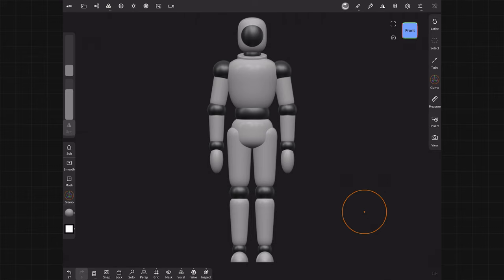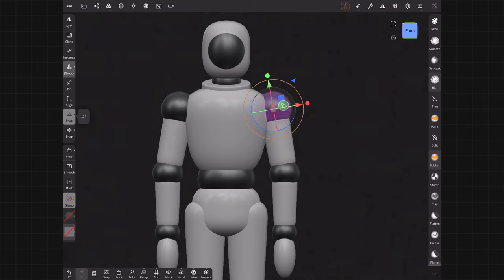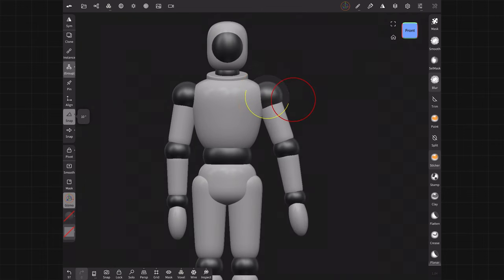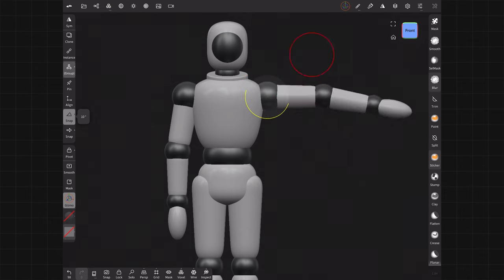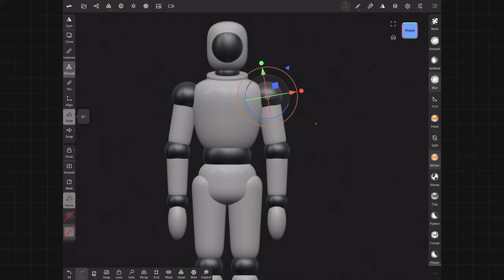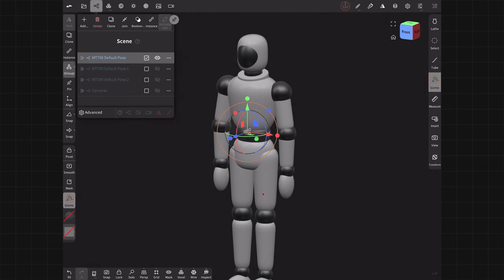To control these, all you need to do is turn on your gizmo, and we just need to pick one of them. So you can have snap on or off, doesn't matter. Actually, I was using it at 10 degrees. And the only reason I did that, I like to be able to reset my character to its original pose. And having 10 degrees on gives me enough stops in the rotation, but also lets me easily snap it back to it. So that's not a requirement by any means. Choose how you like to work. Another tip is to select your default pose here and then hit clone and then hide the original. And then you can pose that one.